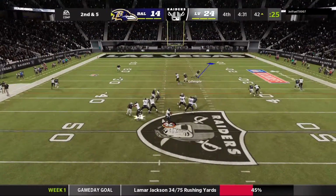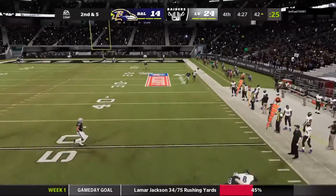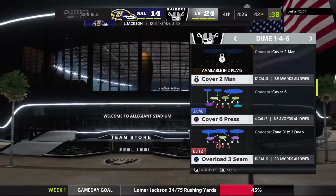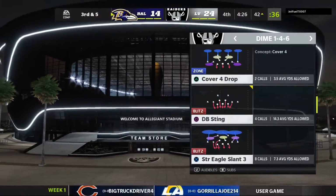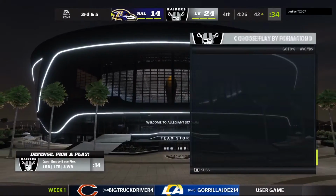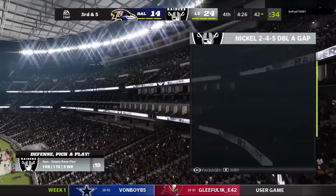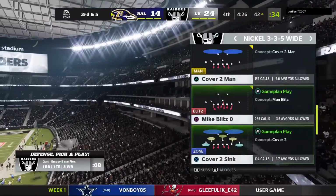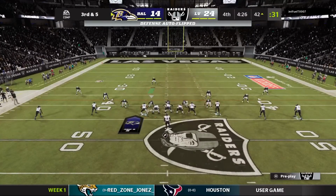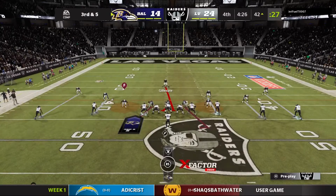To throw again on second down. Jackson escaping the pressure right. And too much juice. It'll be out of bounds, incomplete. I know he was trying to get the completion downfield, but the way this game has gone, with a few of the runs he's made along the way, he should have kept the ball and taken it with his feet downfield. That's the big play that shreds the defense. Instead, he thought to himself, I'm a quarterback. I've got to throw it. He bailed out the defense with that incompletion.